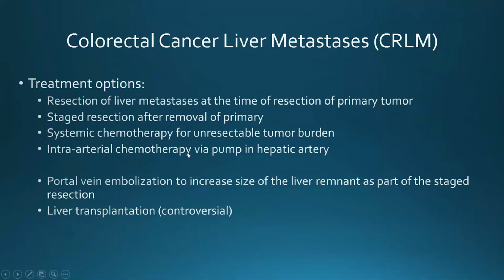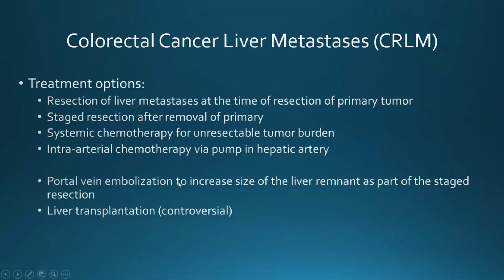Intraarterial chemotherapy via a pump in the hepatic artery has become more and more popular. They put a pump in the subcutaneous area, and this pump continuously injects chemotherapeutic agents to the liver, and we follow these patients for the tumor size, whether the tumor is reducing or increasing in size.